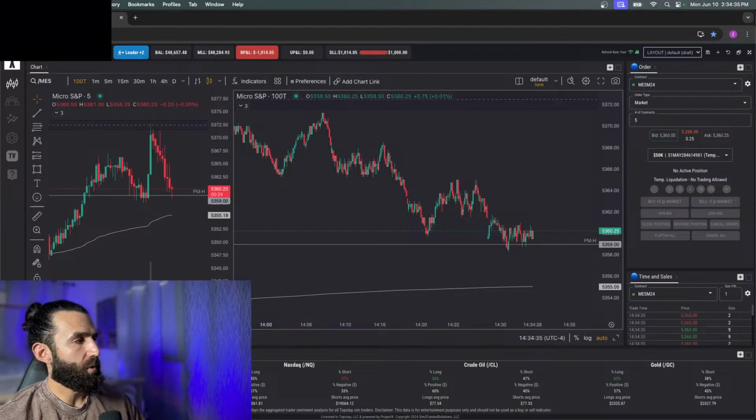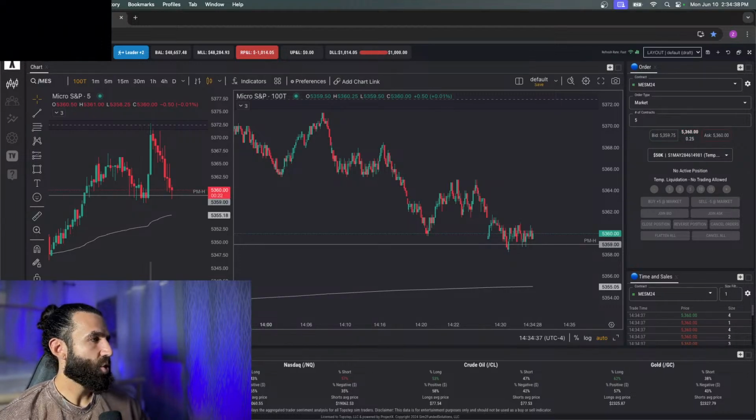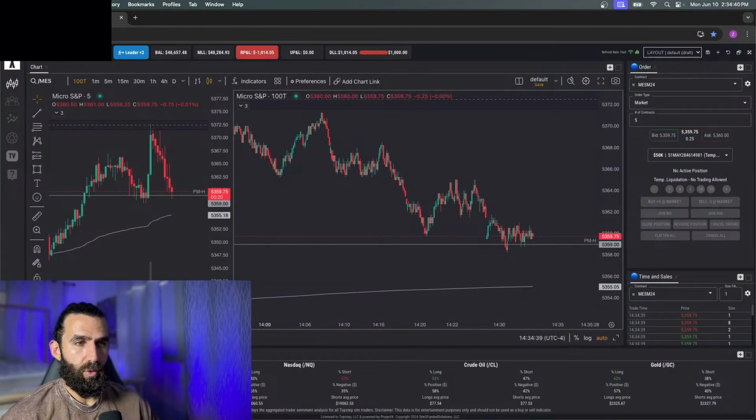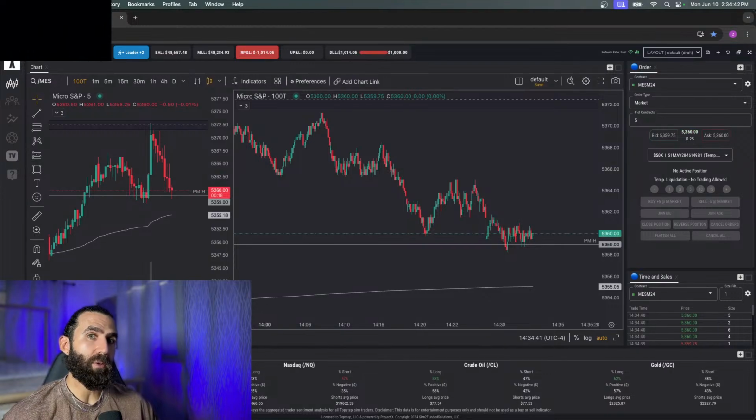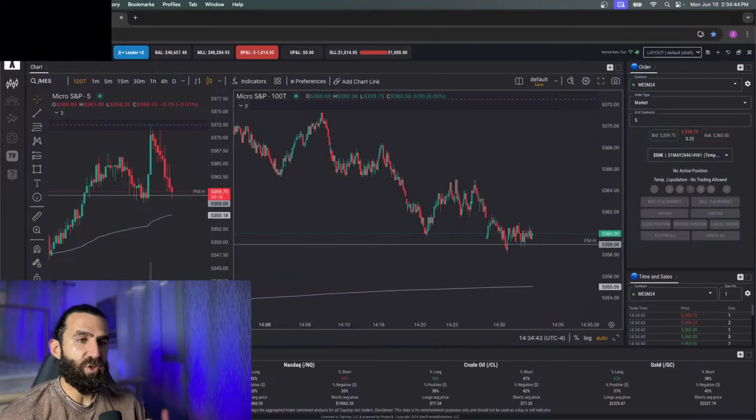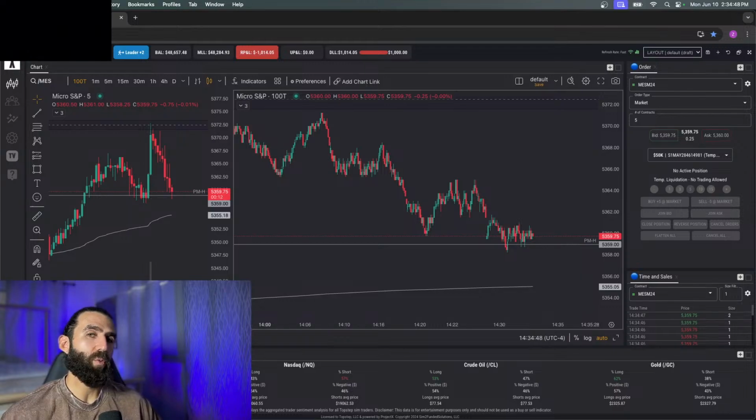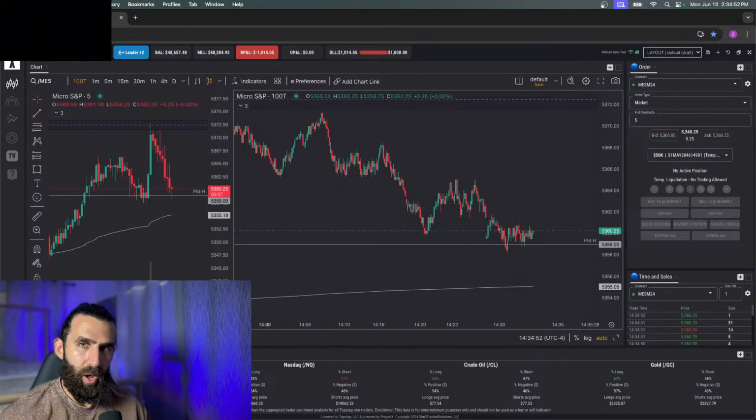But I would agree with you. Risk management is the part that we can control. We can't control what the market does. We just can't. We have zero control over whether it's going to go up or down. We can control when we enter, when we exit, and we can control how much risk we put on. That's what we can control. That's up to me and you.